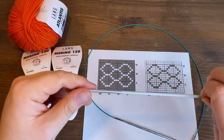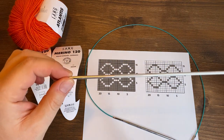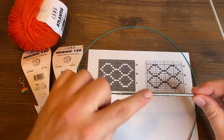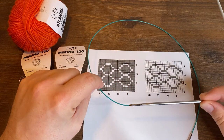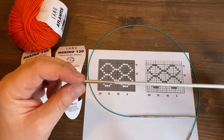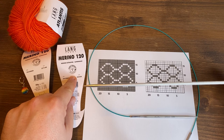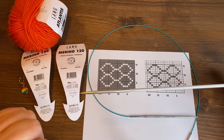The other thing you'll need is a long straight knitting needle, and you'll need that because the casting on is a very different structure from a normal cast on. If you would use a circular needle and the structure of your cast on would slide to the cable, then you would lose the entire structure. So especially for the shawl, and actually also for the gauge swatch, it's important to use a straight knitting needle for the cast on. After that, you can choose if you want to keep knitting on long straight needles, or maybe change to the circular needles.